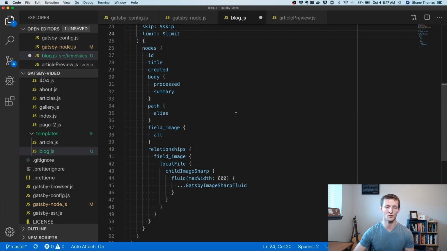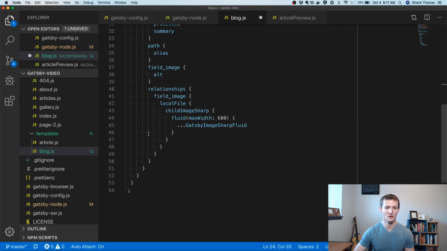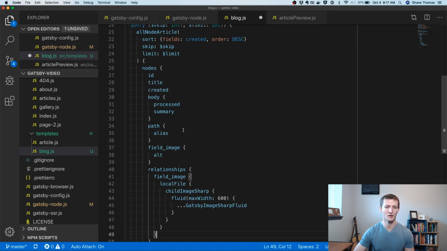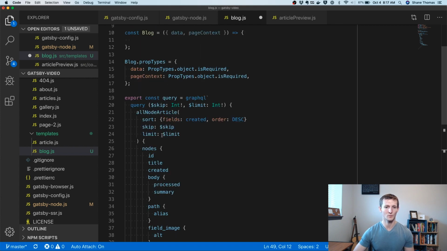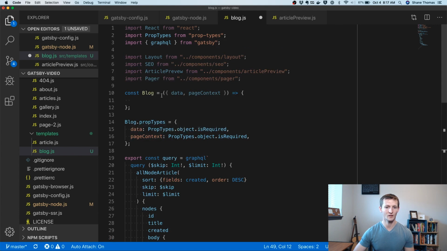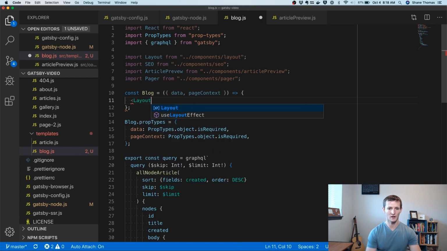In this case, I'm querying a Drupal site. So I'm pulling in a bunch of information. Go back and watch past episodes if you want to see how we got to this query. But essentially, it's just what information do you need to populate your templates or your page. So I'm pulling in this info. This is going to get passed into this data attribute here. Now let's go ahead and actually create this component. We're going to start with Layout.